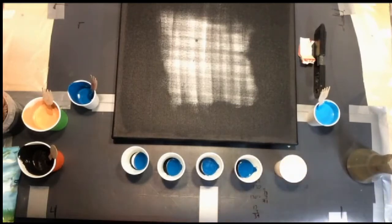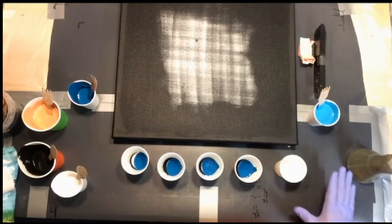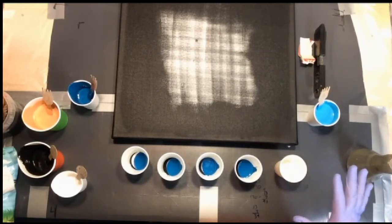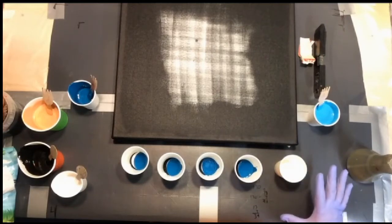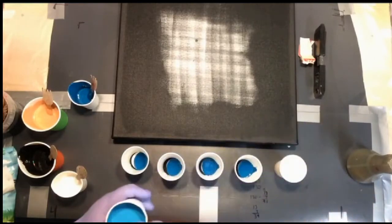The reason why I want that white is I'm doing this dirty pour, but blue together with gold can sometimes have the reaction like blue and yellow does, because gold is the closest to yellow and you get a little bit of a greenish tint, and I don't want that if I can help it. So I'm trying to separate that with the white or the black every time. So now I'm going to go on to my light blue as the next color.